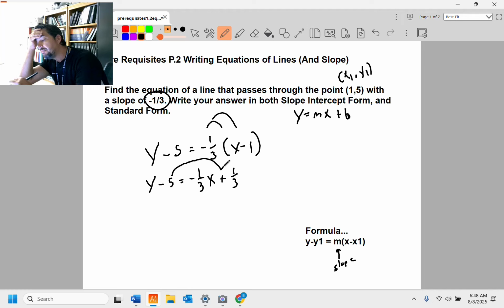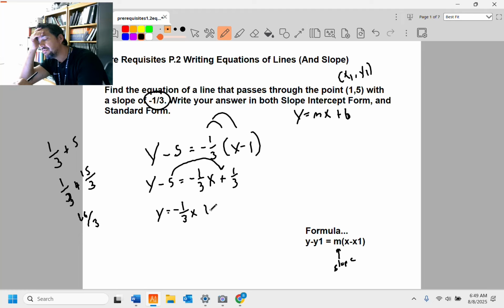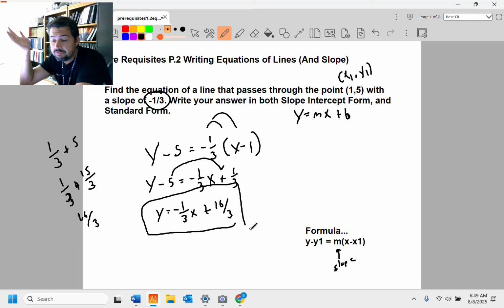Now we're going to add 5 to both sides, and I realize that doing addition for some of y'all is pretty tough, but it's kind of sad if you can't figure out what 1/3 plus 5 is. Like, you're juniors, man. I guess you'd probably say 5 1/3. I like mixed fractions. So I'm going to change that 5 into a 15/3. So 1 plus 15 is 16. This ends up being 16/3. You need to know how to work with fractions, kids. You're going to graduate high school in a year and a half. Figure them out. And there we go. That is slope intercept form. That's my slope intercept form goal.